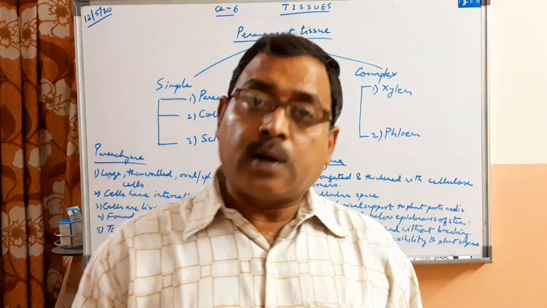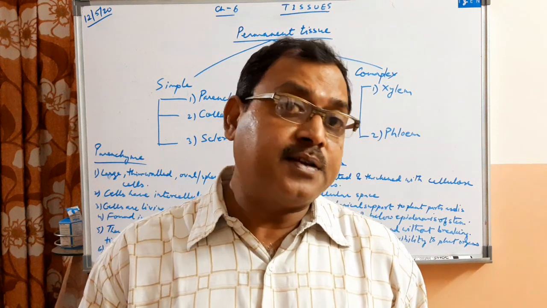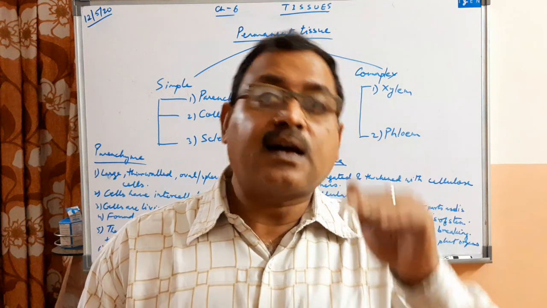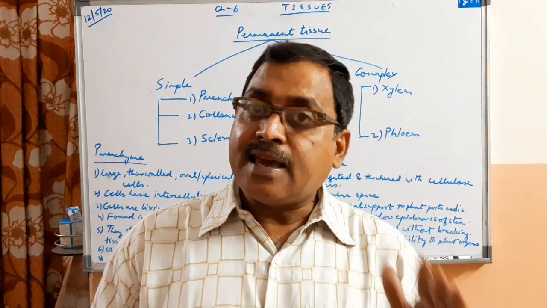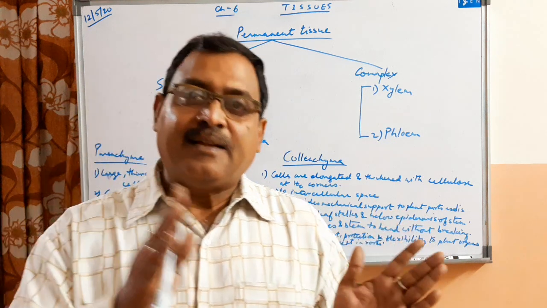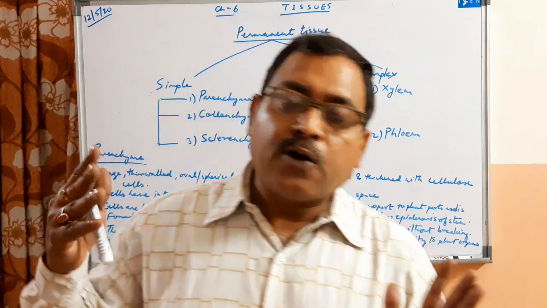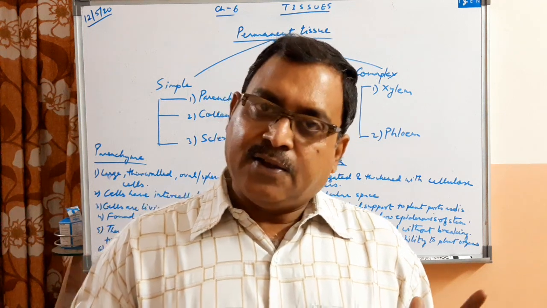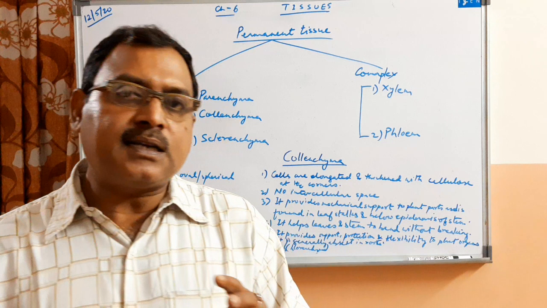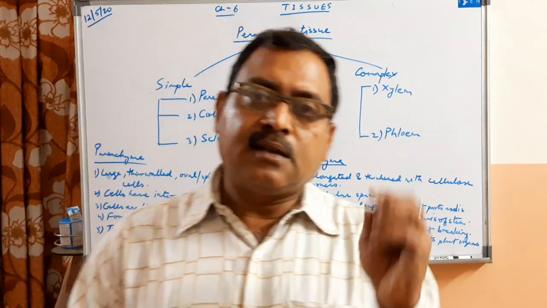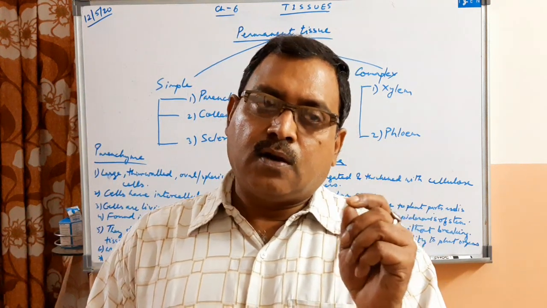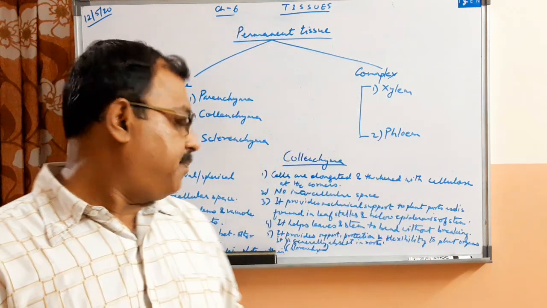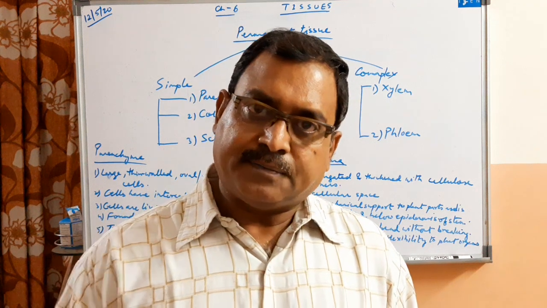Now collenchyma is generally absent in roots. Why? You can understand, roots are under the ground. They will not bend because they will not be affected by storm. Clear? So generally that is why flexibility is less in the cells of roots, and hence collenchyma is generally absent in roots.